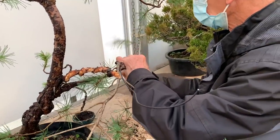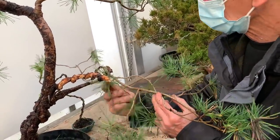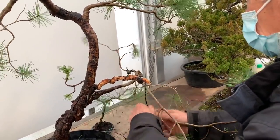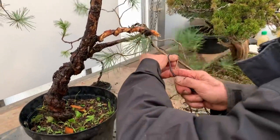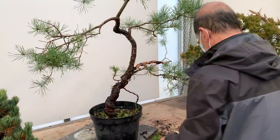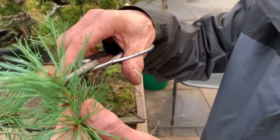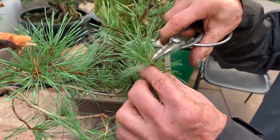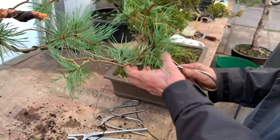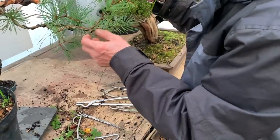And I will also show you how to deal with the tendrils or the needles, because you can get it to bud back. Because I have thousands of trees, I can't get around to doing them all. But if you cut the growing tips out, you can get it to bud back, and you get a very dense tree in the next season. And the way I can get back budding is by doing this. You don't have to wait for the candles to grow. If you just cut the tips off now in the autumn, next year it will bud back on the old wood. So this is the way to get bud back, not having to wait for the candles to grow.